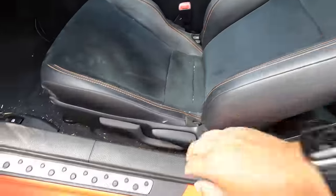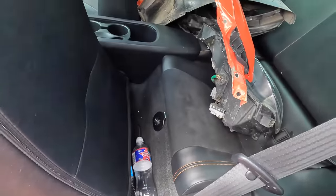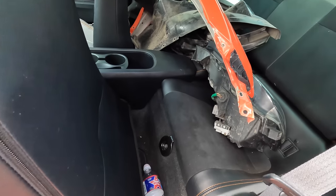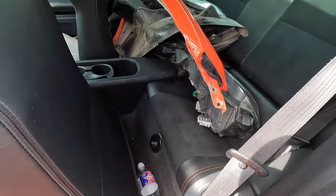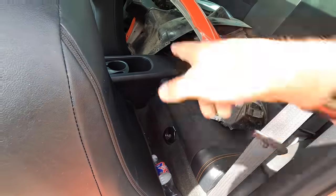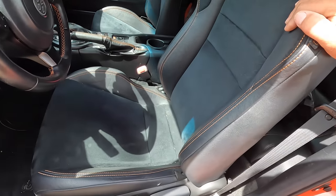Is there, how do you get in? Let's see. Okay, well, looky here. We got a lot of parts here. The fender, which I'm sure is trash. I wouldn't count on that being good, but the fender liner is in there. The headlights are in there. They may be good. They may not be good. Looks like that upper core support that's missing is also in there. Very nice.